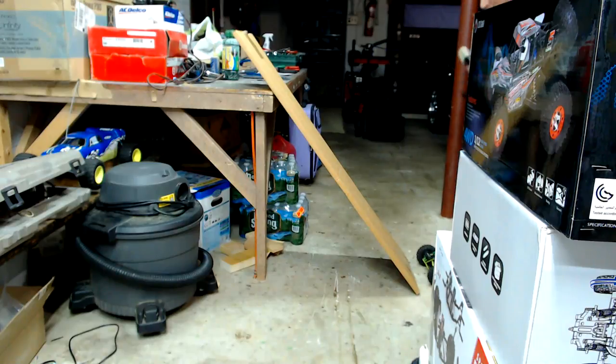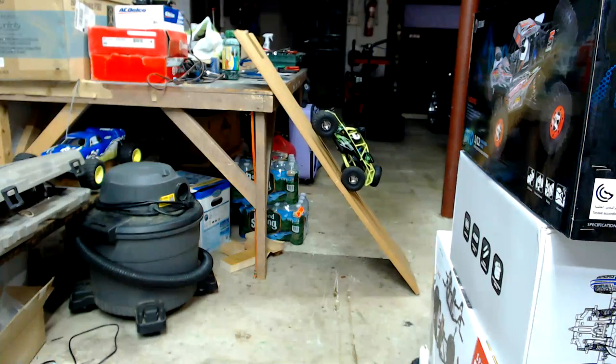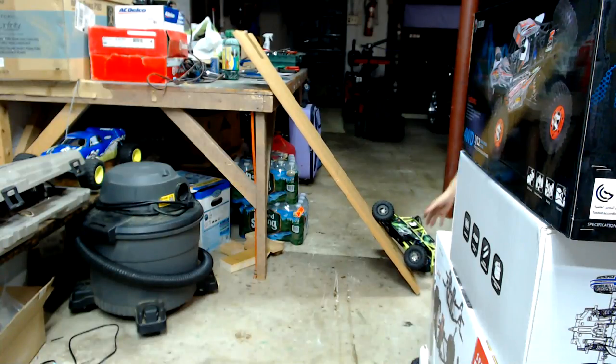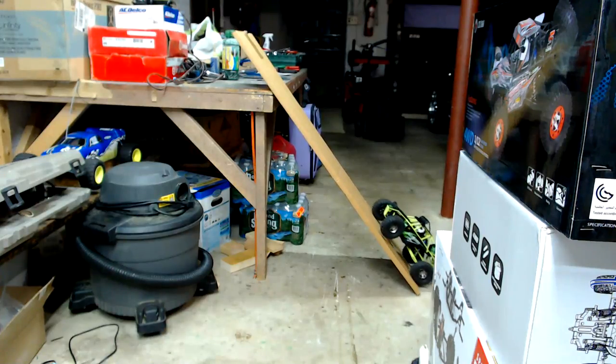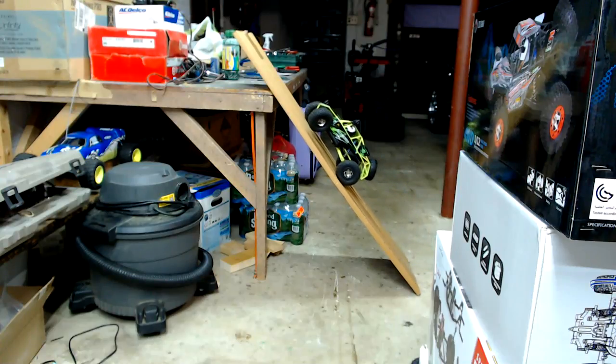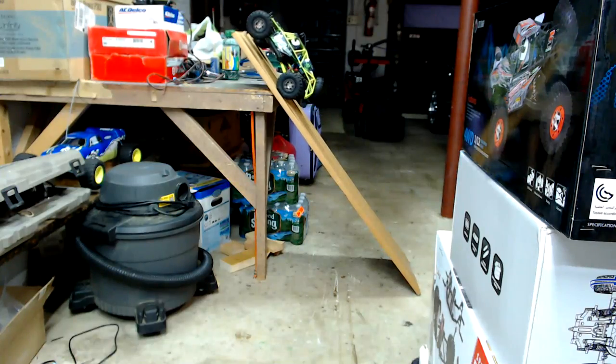We're going to stand behind it for this one. Here goes nothing. Holy crap. Look at that. One wheel lifting up. I think I can get up. That was awesome.